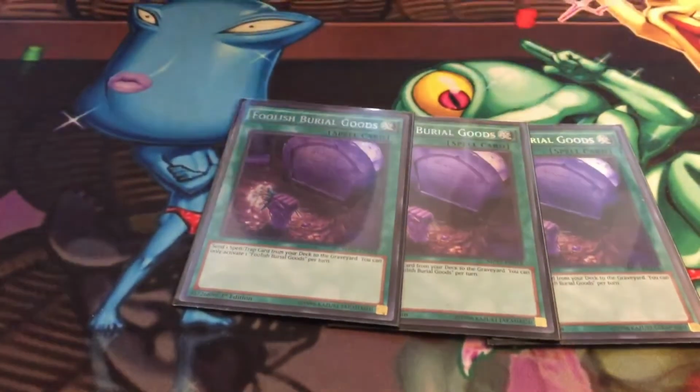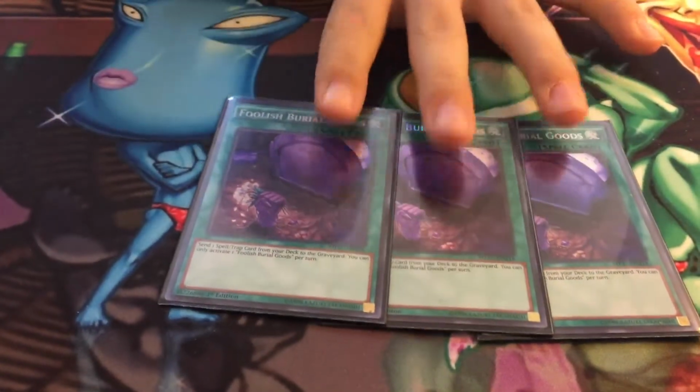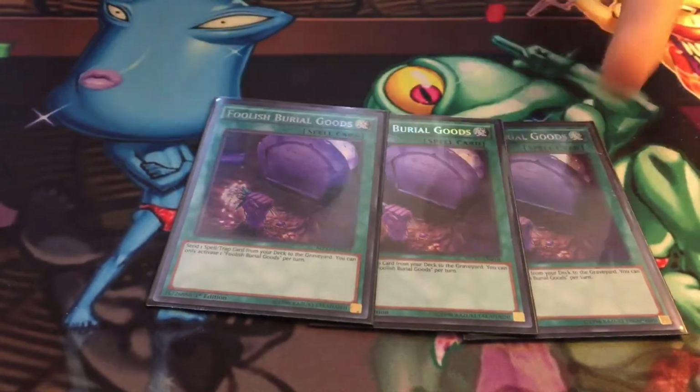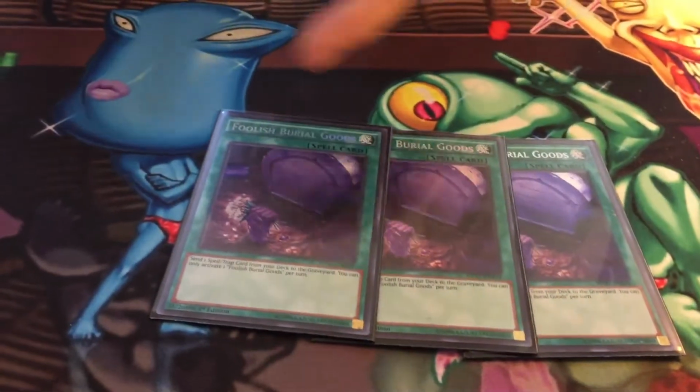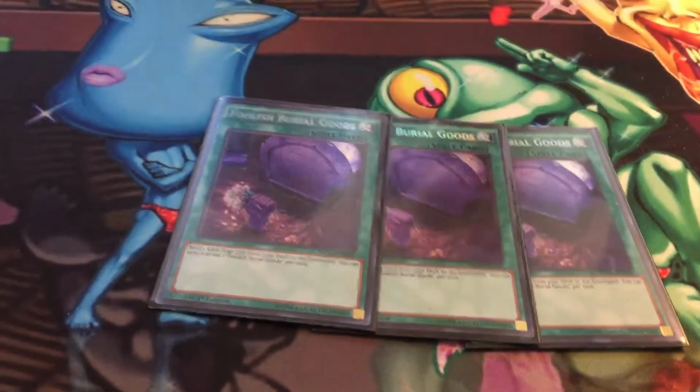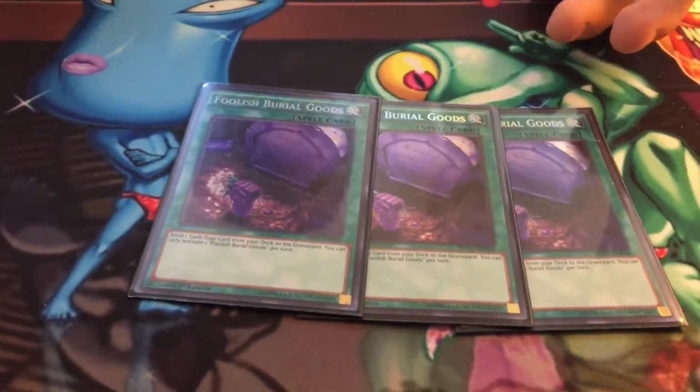The biggest tech card I use is Foolish Burial Goods. This is unbelievable. If you have a bad hand and you just start with this, ditch an Ojama Duo. And then your opponent's turn, when they declare an attack, you chain Ojama Duo in the grave, and you can bring out blue. It'll save you a whole turn.